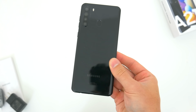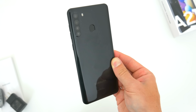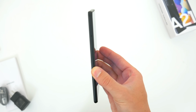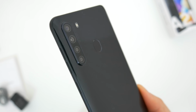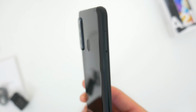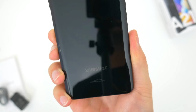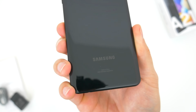I just wish this phone came in a couple of other colors, or maybe had that rainbow effect some other A-series phones have. I know some people like this super simple look, but I miss having a bit of character and color. One other thing worth noting, the frame of this A21 is a matte finish. The rest of the A-series phones have a glossy frame. Again, it doesn't really matter, but I think it just adds to this phone looking a bit more basic and boring, and perhaps a little cheaper compared to the rest of the lineup.